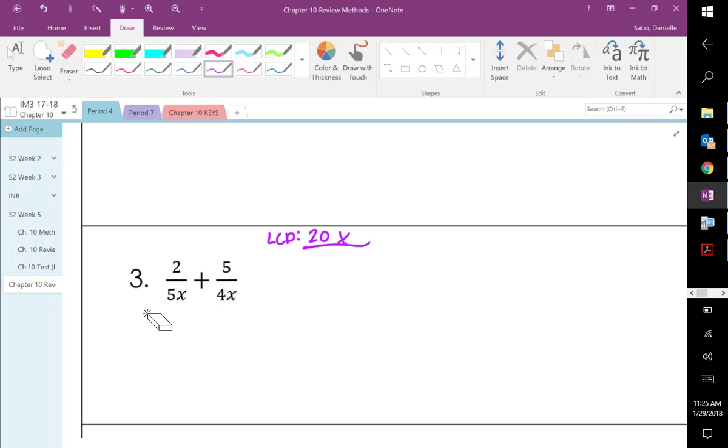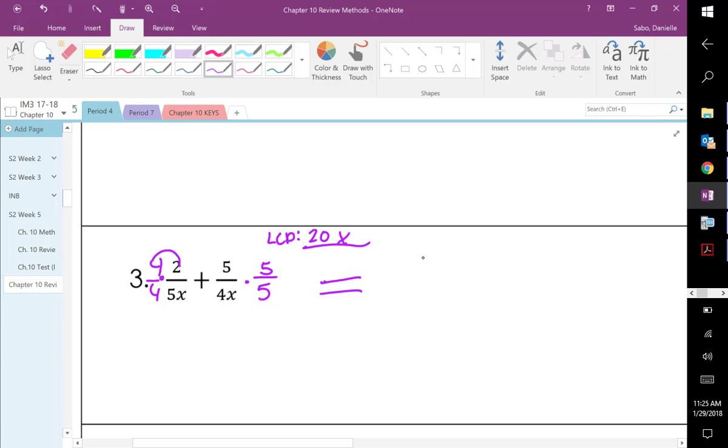It has an x, and it only has a 5. What would I have to do to make it 20? Yeah, multiply the top and bottom by 4. What would I have to do over here to make this guy 20? Multiply by 5. Yeah, multiply by 5 over 5. Remember, the goal is for you to get them the same as your LCD. Because now watch how straightforward and easy this is.